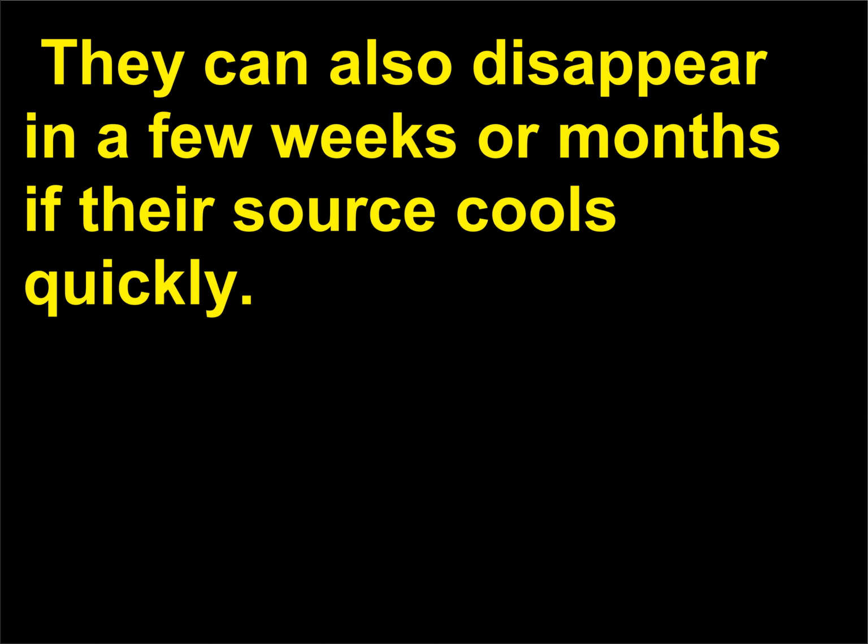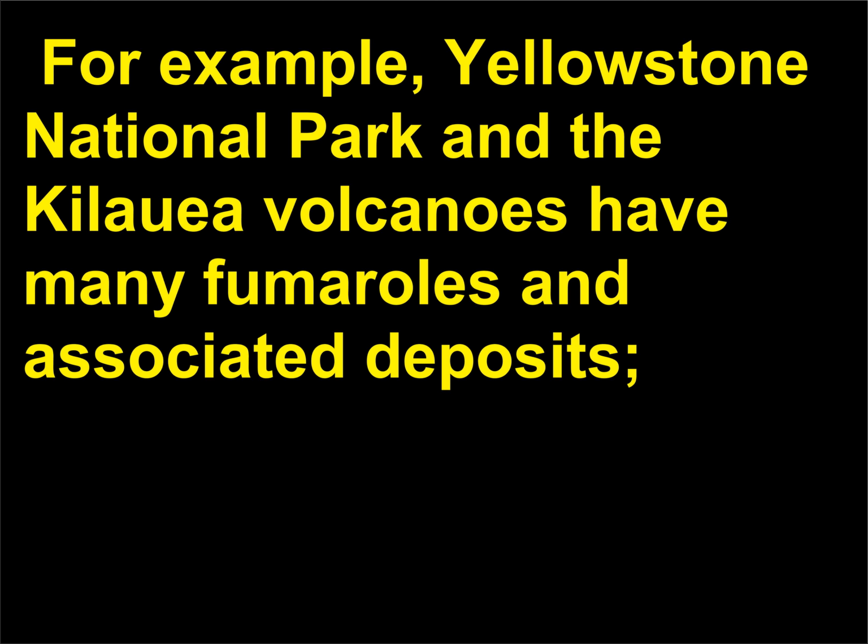Fumaroles have been known to last for centuries. They can also disappear in a few weeks or months if their source cools quickly. For example, Yellowstone National Park and the Kilauea volcanoes have many fumaroles and associated deposits. Some have been there for years, while others have just recently appeared.